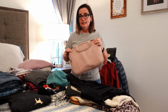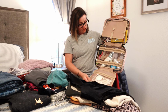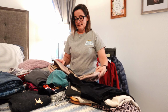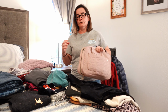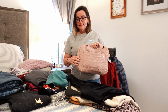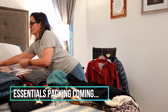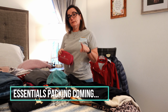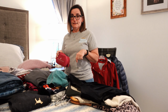This is my toiletry bag. It's semi-packed now. I keep it semi-packed just because there's a lot of travel size items in here that I just keep for travel alone. I'll do our shared over-the-counter type medicines and put them in here as well. So that will probably go in my bag. If not, we may put them both in the essential bag, both Robert's dop bag and my toiletry bag.